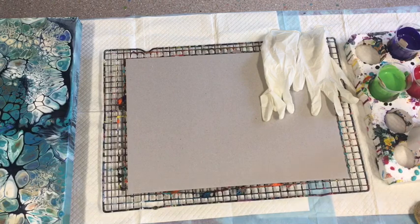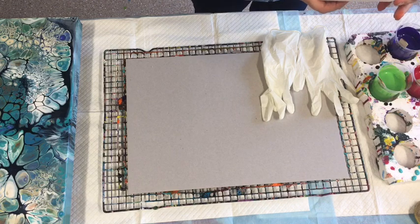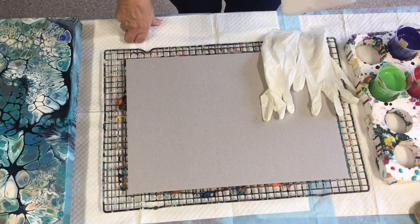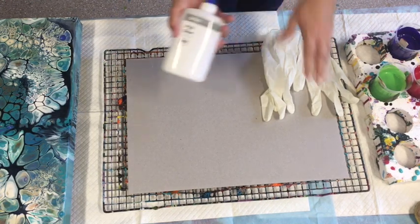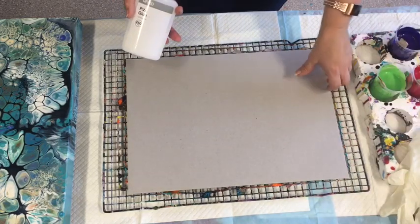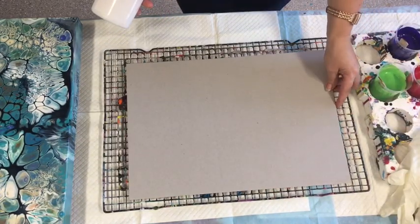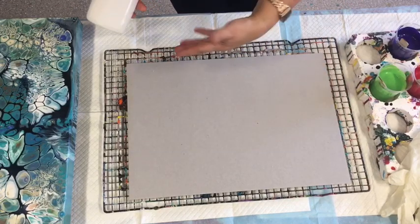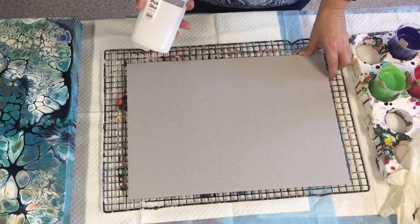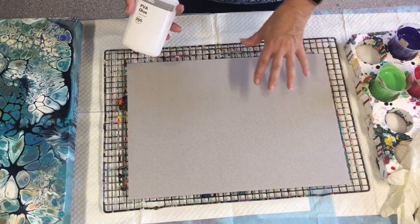Good morning, everybody. Today I'm just doing another test pour on these different glues that I've been trying to get nice results from. This is an A4 size piece of recycled card that I buy off eBay for test pours, and if you like the painting that you end up with, you can obviously put them in a frame or whatever.